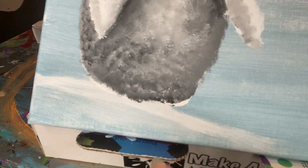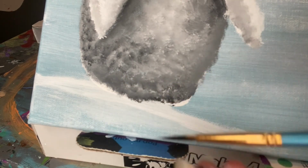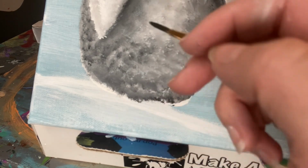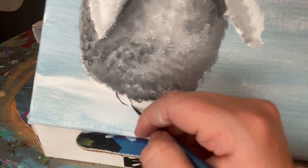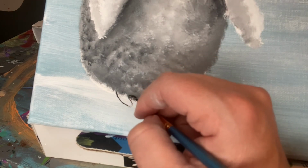You can see that it's not all sticking together, so I'm just dipping my brush in there. Paper towel is ideal, but here I go using my fingers again, because that's what I do, I make a mess, and then you'll re-dip just the tip of your brush in. So with a new nice sharp brush, I'm going underneath his feathers here and giving him 3 small little sausage shaped toes that are all just kind of one after the other next to each other.